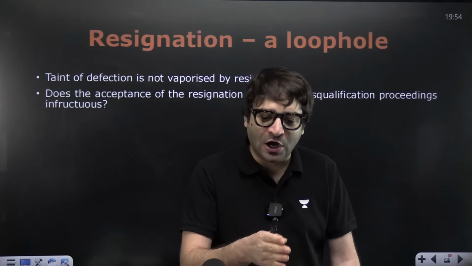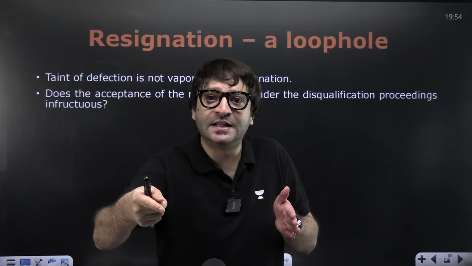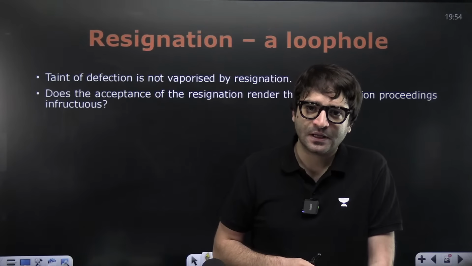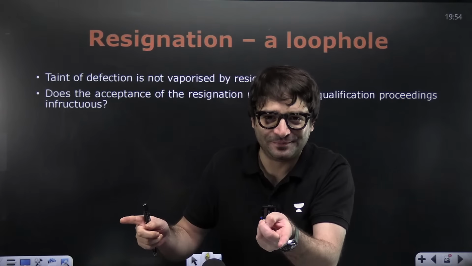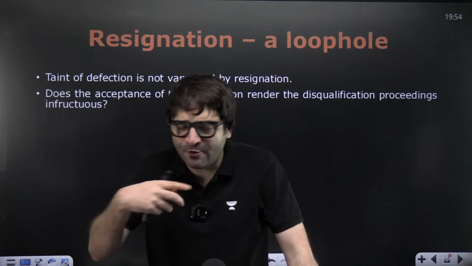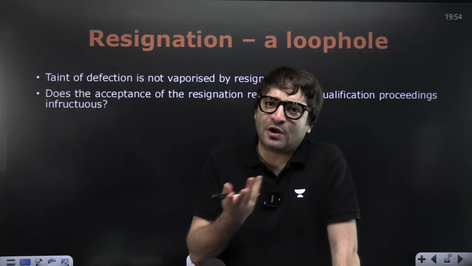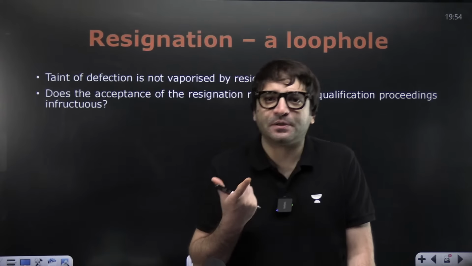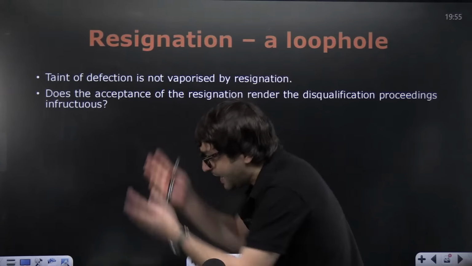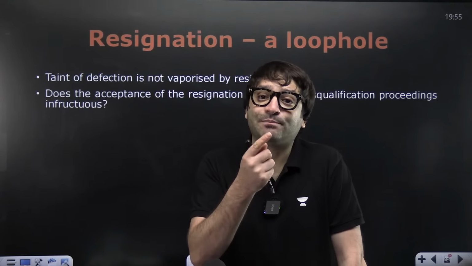And there is a clause. The clause says I cannot be holding any remunerative political post for the remainder of the term of that legislative assembly or till the time I am re-elected, whichever is earlier. Long story short, in order for me to be made a minister, I have to either wait for the next term of the Legislative Assembly or I have to get re-elected because I'm a defector if I'm disqualified under anti-defection law. But to save myself from disqualification, what I do, I resign. When I resign, I'm not subject to anti-defection law at all. Because under anti-defection law, what would have happened? I would have been unseated. I would have been disqualified from that house. I'm not resigning from party. If I resign from party, I will be disqualified. I resign from the house. If I resign from the house, is anti-defection law still relevant here? Depends upon the timing.